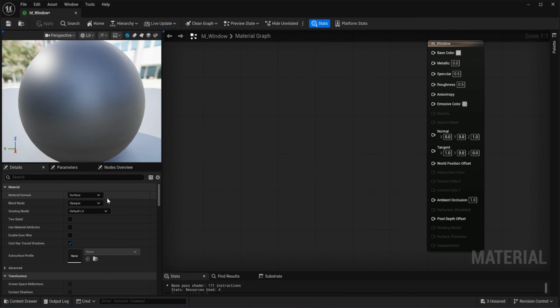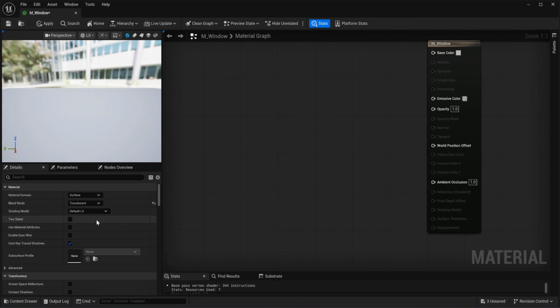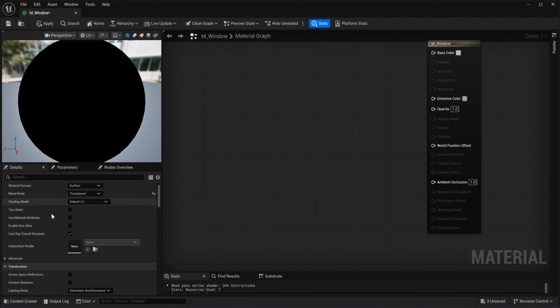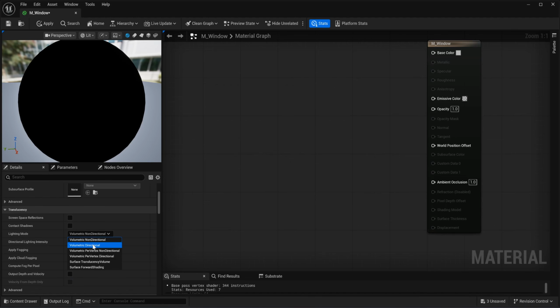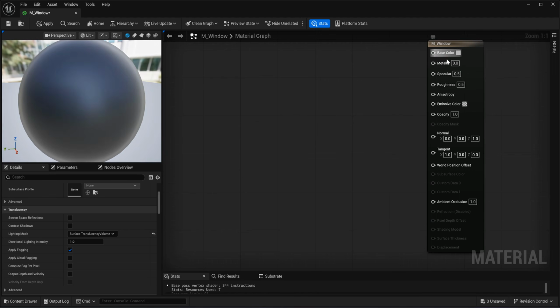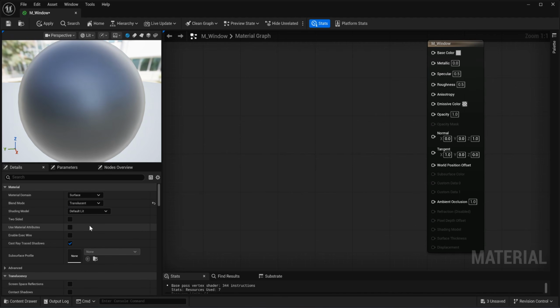We change this to translucent to have the translucent surface, and change this volumetric to surface translucency volume to have this adjustment for metallic and roughness. And we set two sided.